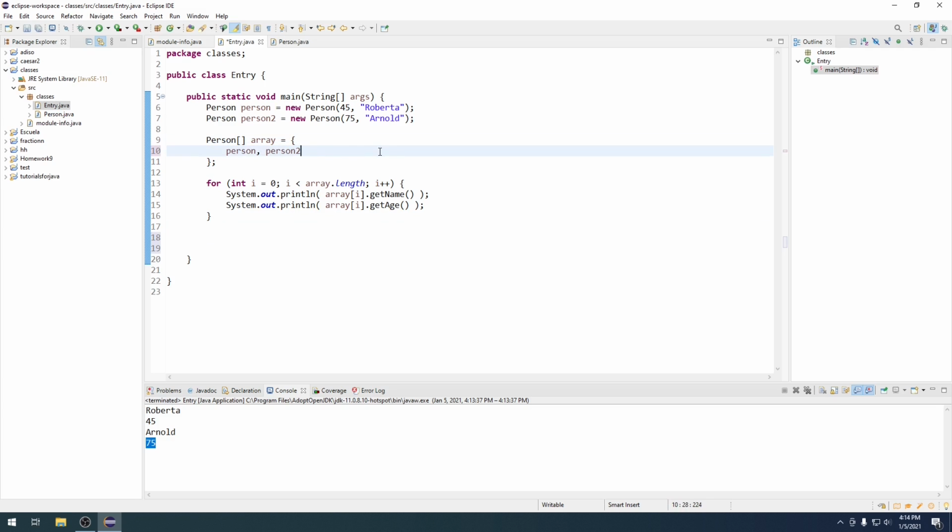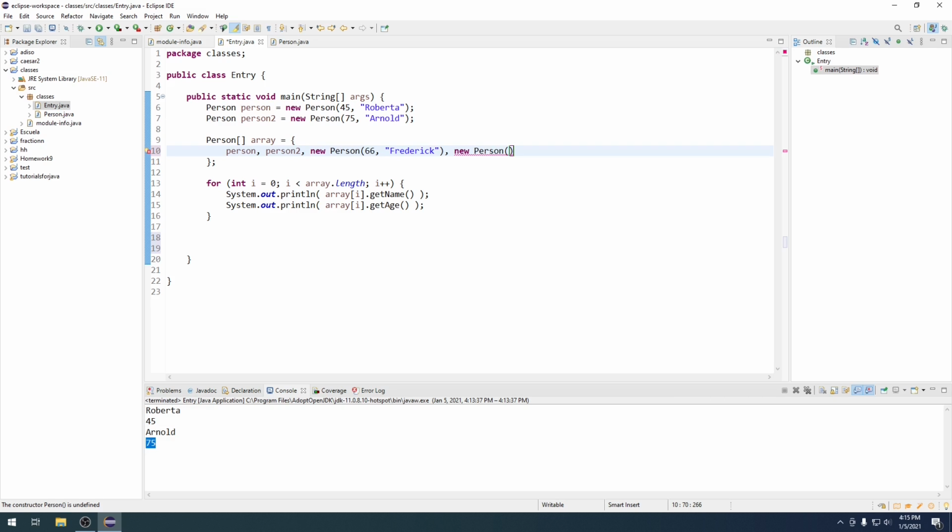We could add more elements to this array. We could say comma, new person, 66, Frederick. Oh, we don't want to put a semicolon there because we're actually inside of an array declaration. And we could say another person. Now, notice there is a slight problem, or really it's not a problem, it's more of an oversight. What if we didn't want to define their name yet or their age yet? What if their age changes? How do we do that? Well, we'll get into that in a little bit.